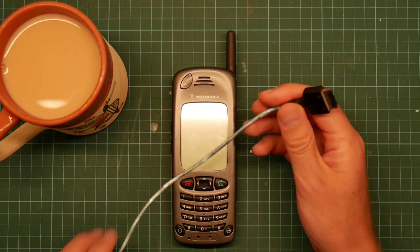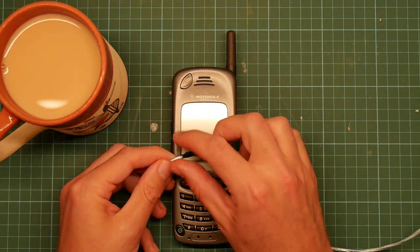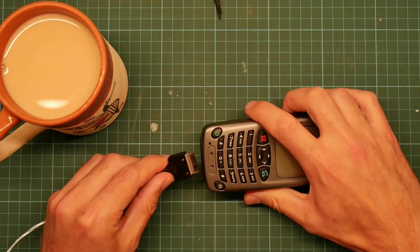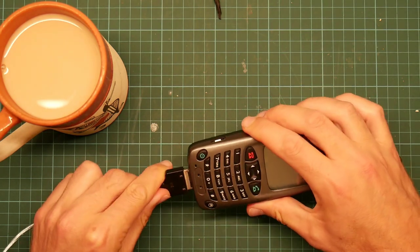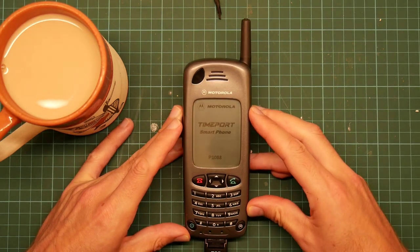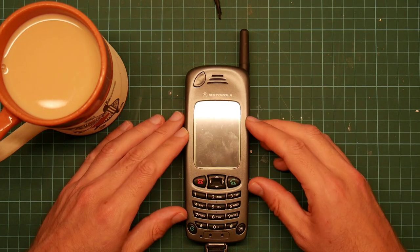So, I will power it up and I will point out that the reason why this cable is blue is that it is so old that the plastic is literally decomposing, and as a result it is very slightly slimy and horrible. I'm afraid that's just what old hardware is like. So, have I got this the right way up? There we go. You can tell from the way it's labelled top. And you can see it start to boot. I will take a cut here because it takes about 5 minutes to boot, and I'm not going to make you sit through it all.